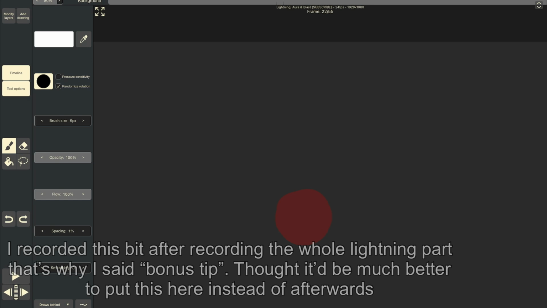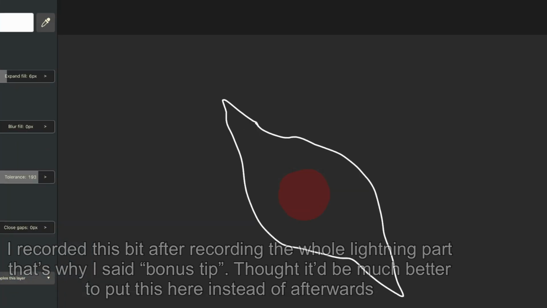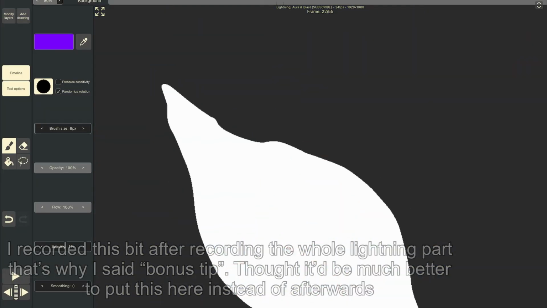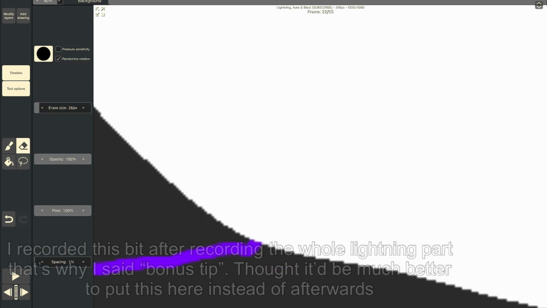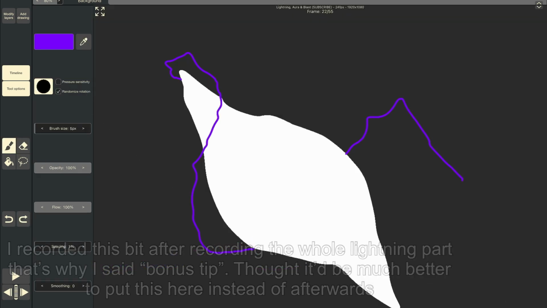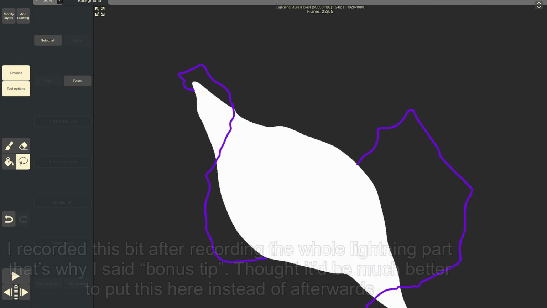Okay, so a bit of a bonus tip for the lightning is, try and have it wrap around what you're drawing, right? So say you have this weird shape here. I don't know what that is, don't ask. We get our lightning color again, right? So what I mean is, you can have it go in front, and then once you're this side, have it go behind it, erase that, and then you can have it wrap around again, and it gives the illusion that it's wrapping around it, you know.